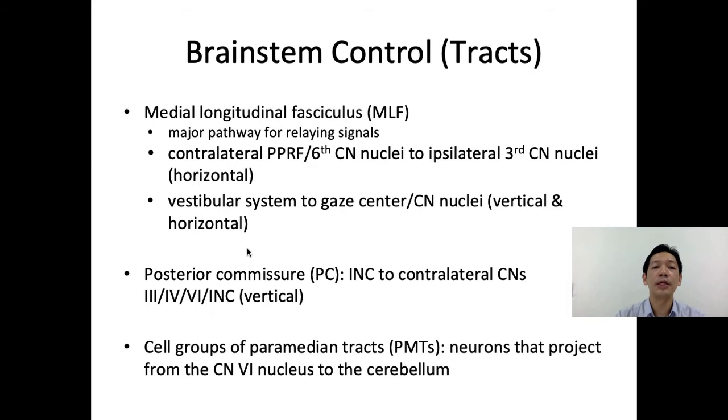Okay, posterior commissure is more particular to the vertical movement because most of the fibers are actually located in your midbrain. Okay, so the neurons actually not only INC, the main one is INC, but at the same time also you go to other neurons in your midbrain, and then you go to other cranial nerves for it to move vertically. If you move horizontally, usually it only involves the third and sixth nerve. When you want to move vertically, basically you have to involve the 3rd, 4th, and 6th nerve. Okay, so there are other small little tracts that sometimes you may need to remember as well, but I won't go into details here.